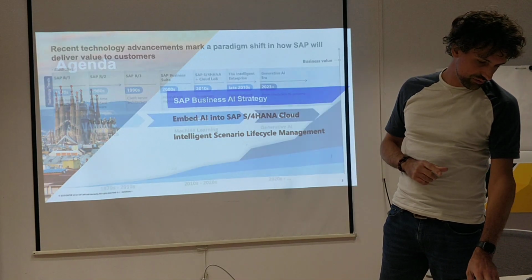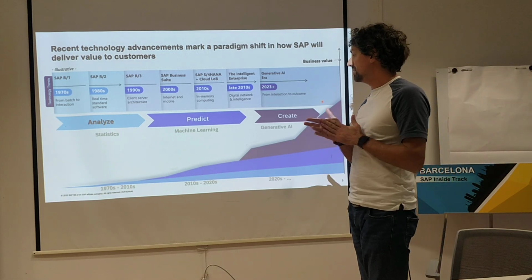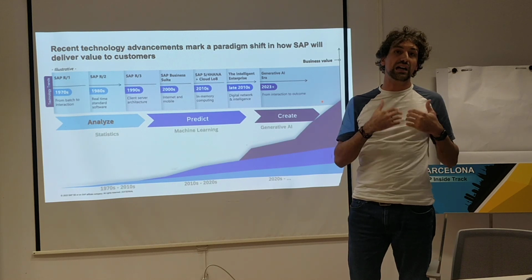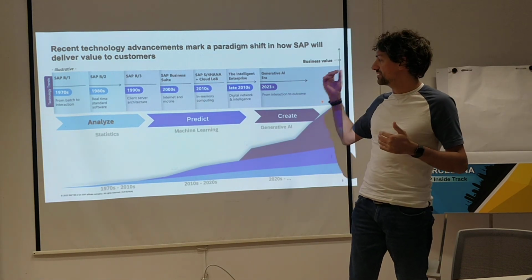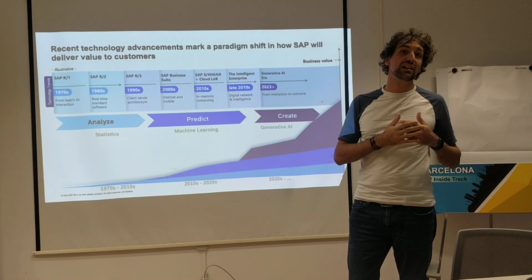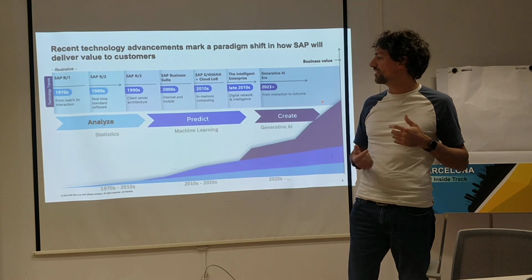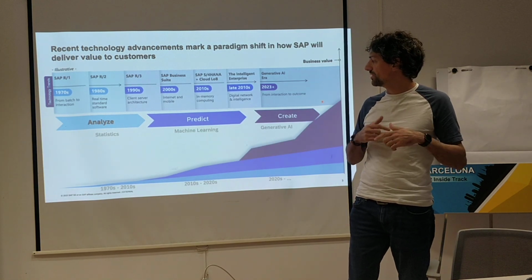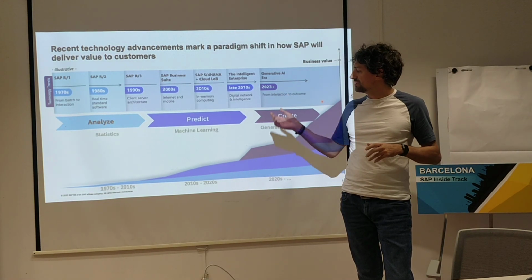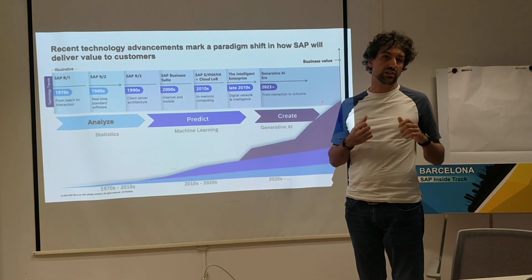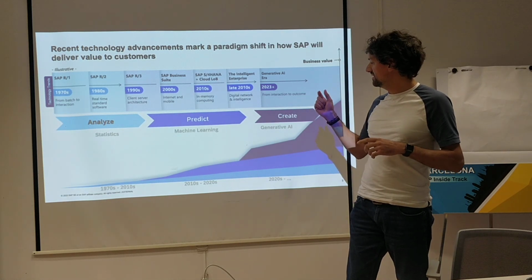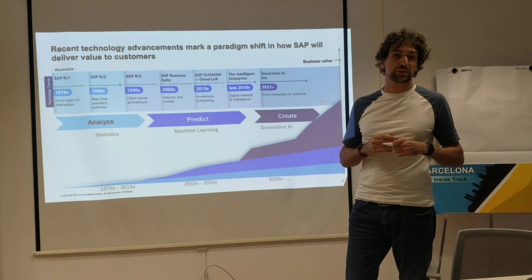So let's get started with the SAP Business AI, and I think just a very quick recap of the history and how SAP has been leveraging AI in the past. So we started with something that was not yet AI to analyze data and to create statistics based on that. Those statistics could help and have started to help over time, especially in the 2000s, to start predicting the future based on previous historical patterns that we could find in that data and statistics. And that's what we typically refer to as machine learning.